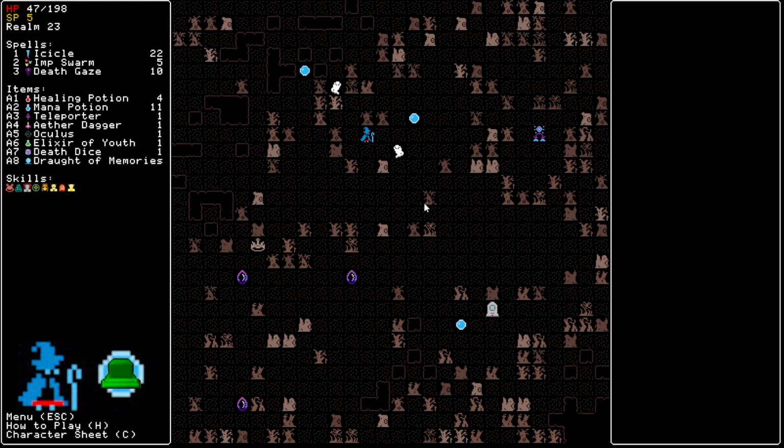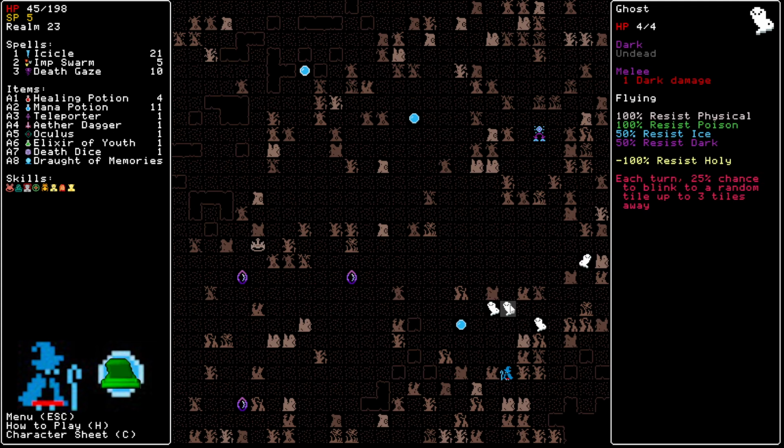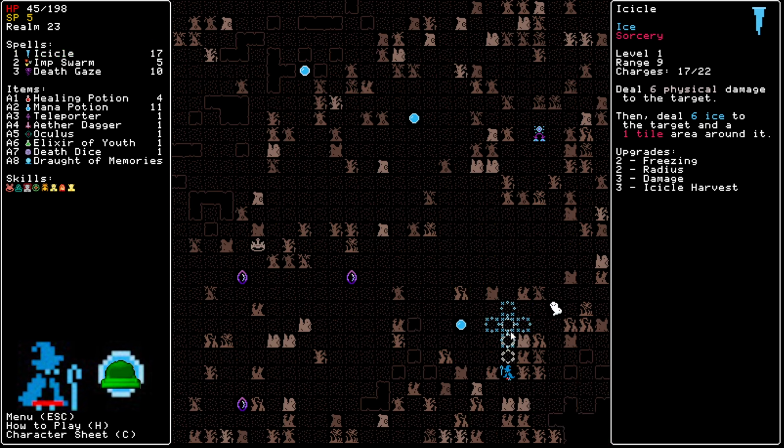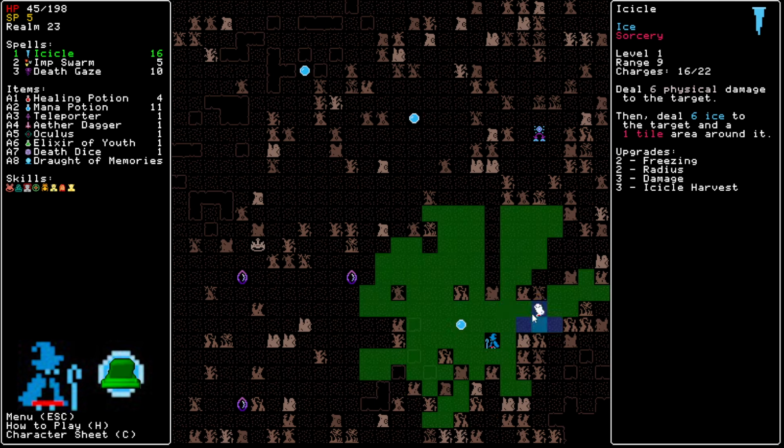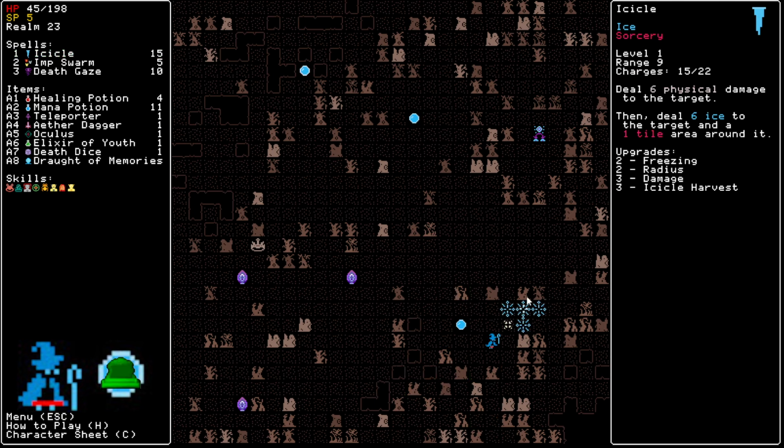I guess it's fine. I'm not gonna die to the ghosts. Yeah, there's no way. Now I just have to wait them out of it. They're not infinite, right? Oh, they are infinite! Okay, that's annoying. At least I can actually kill them myself without having to summon anything. And it's not like I've been using these icicle charges, so it's not like I'm losing anything.